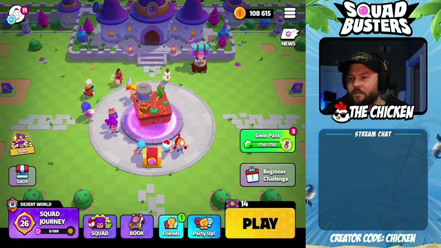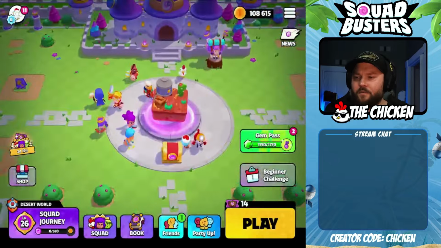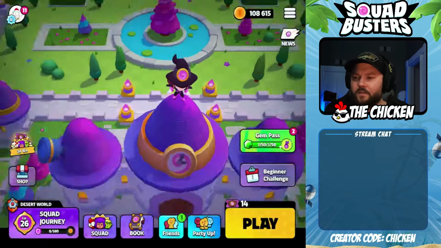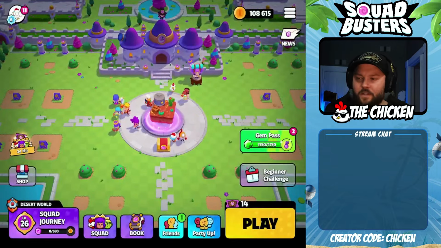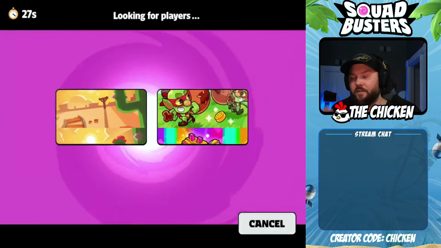I don't think there's anything else we really need to get into here from this screen. Once you load up, everything you get in this game... Oh, we got the Squad Buster lady. Everything you get in this game is just simply from playing a lot of battles, so let's focus on that for today's video and show you how to do better at a lot of these battles.